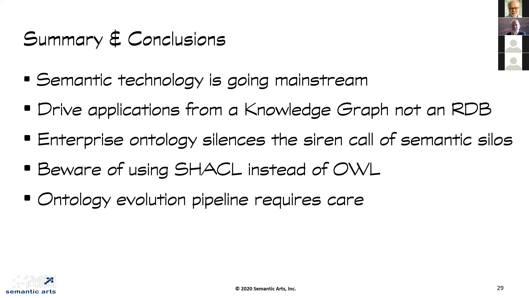One of the wonderful things about schemas is they organize your world so you can think about what's going to happen. The bad thing about schemas: they're always wrong, which means you have to change them. Appreciated that the talk addressed the evolutionary technique for doing this. A key question: can you take schema deltas and use them to automate the reorganization of data? If you could do that, evolutionary changes would be far more straightforward. It's the same thing that stops people from changing relational database schemas — touch the schema and all the applications break. You want to propagate the delta from the schema into the applications automatically.